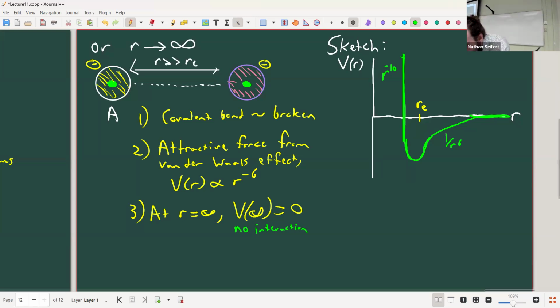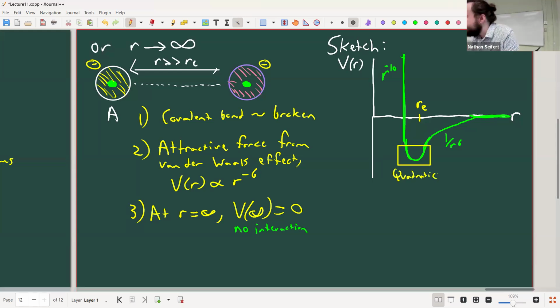I have a question. Yeah, go ahead. How can you go now, like that part of the image, it's negative now, does that not matter? It doesn't. I've just scaled, I've changed V of R, my definition of 0, to something else. Here I've set V of 0 to mean no interactions between the two atoms, and infinite would be an infinite repulsion energy. So there has to be attractive energy between them as they come together, so it has to go negative.